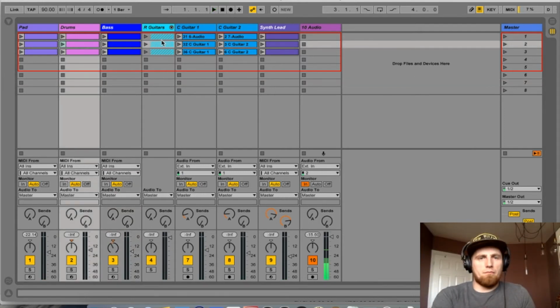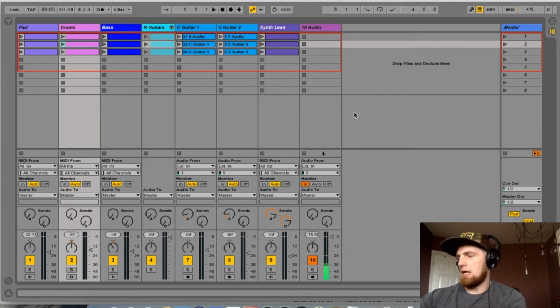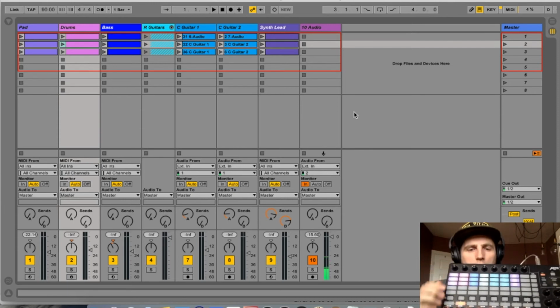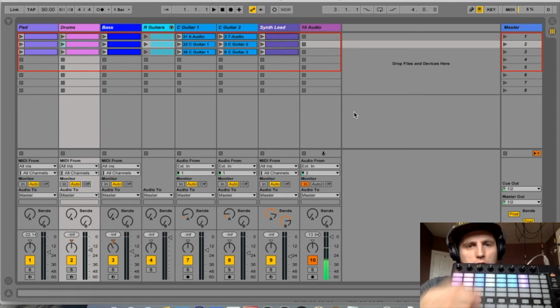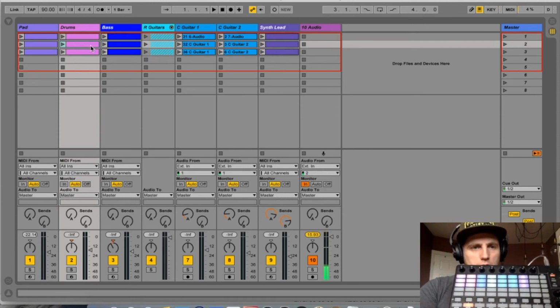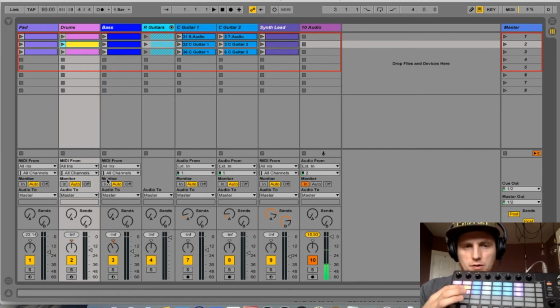When I'm happy that I've blocked out the song and I've got plenty of parts to fill out, there's a piece of equipment that you don't necessarily need. It's not strictly necessary, it just helps. You can just do everything with what you've got on the desktop here, but it's this APC40, which I'll try and show on the camera without breaking everything. And you should be able to see that the pads here correspond to what's on the screen here. So if I change this one to yellow, you should be able to see that that one has changed to yellow, and I can launch the clip just by pressing it.